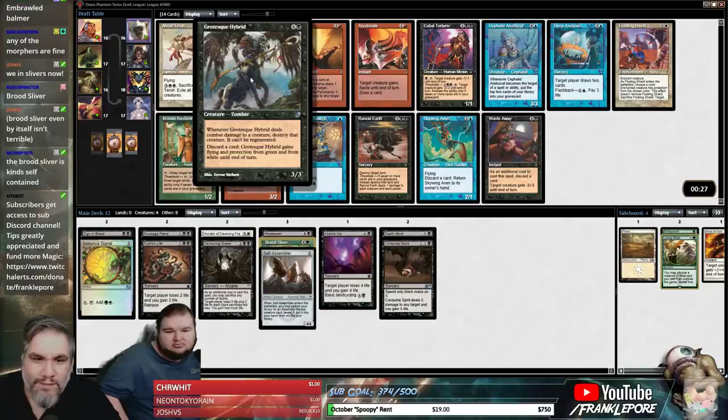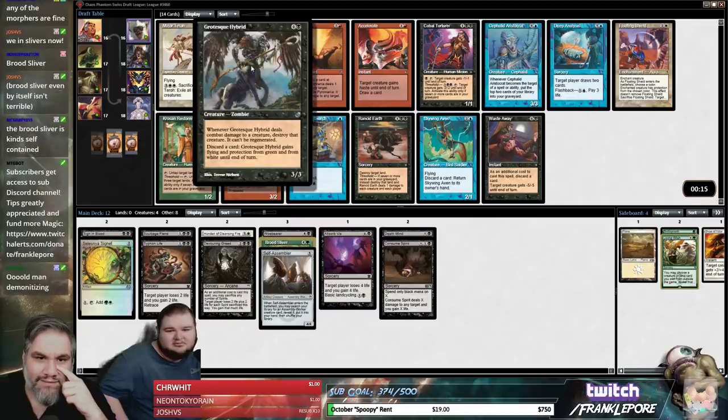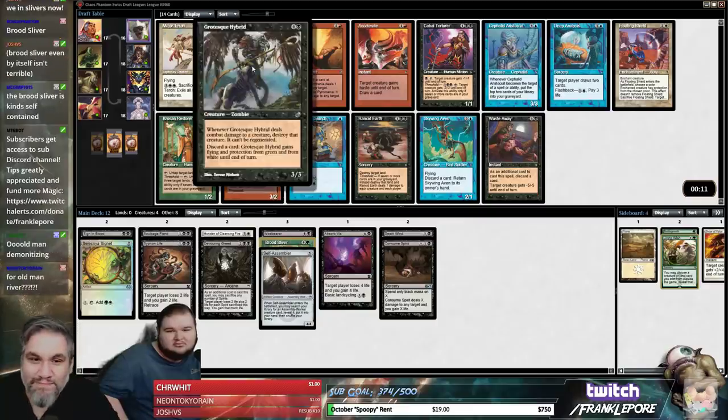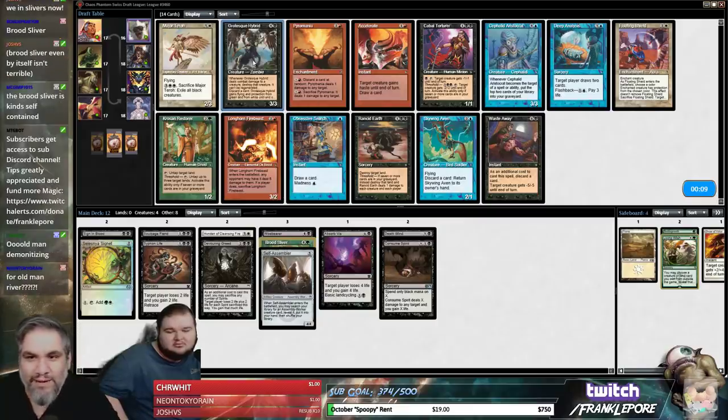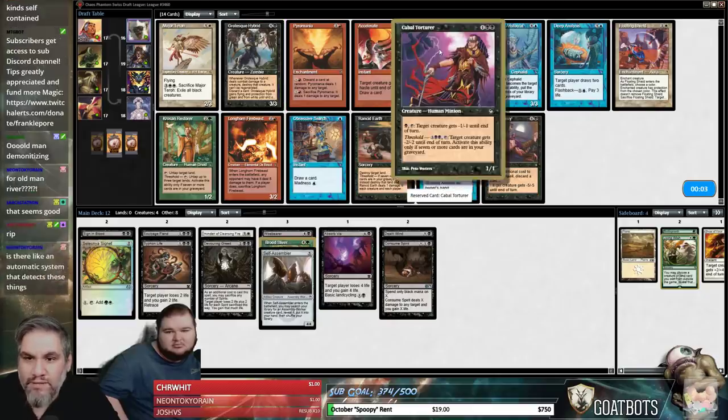Destroy that creature. Whenever it deals damage, whenever it discards a card, it gains flying and protection from green and from white until end of turn. That doesn't seem terrible. Whenever it deals damage to a creature, destroy it. It's Death Touch. Oh, yeah. That is how Death Touch works, isn't it? Well, it's combat damage, so it's close. Target creature -1. That's actually, this guy seems good, right?